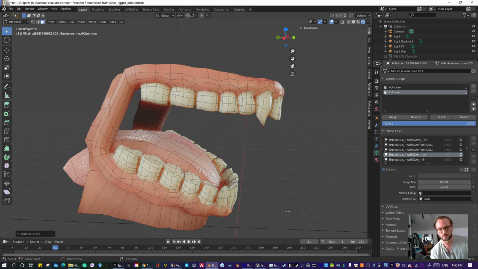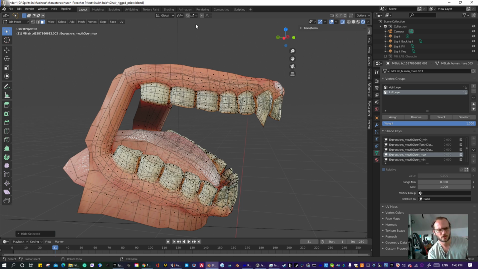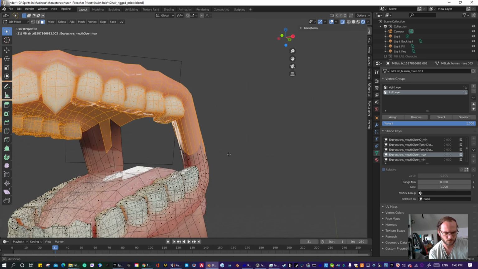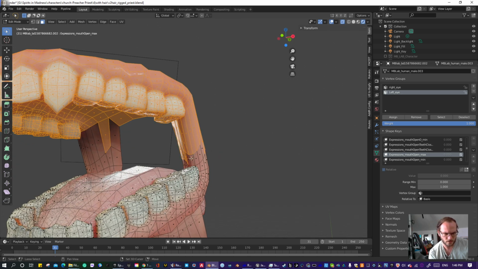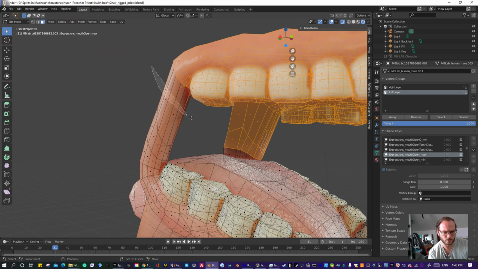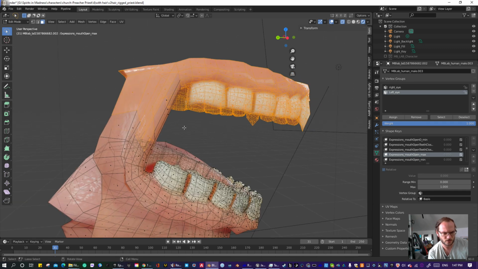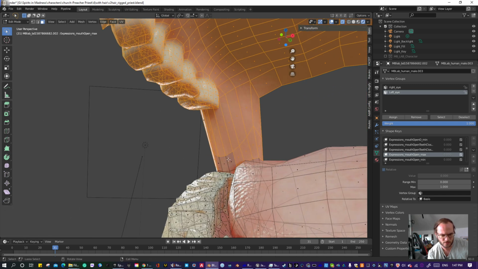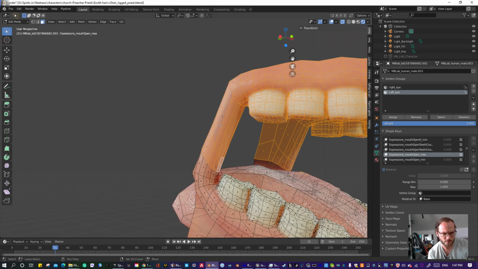So what you want to do here is go to X-ray mode again, right here, and you want to select with shift the whole top section. I find that this bit here you also want, so it's the top bit and then 1, 2 groupings down you want for the top teeth vertex group section. And yeah, you may have to rotate around your mesh because there's some curvature going on. Control Z if you accidentally forget to hit down shift. And see, I missed one there.